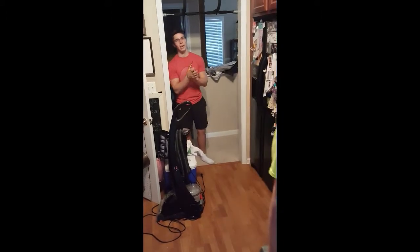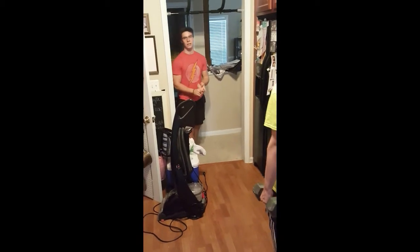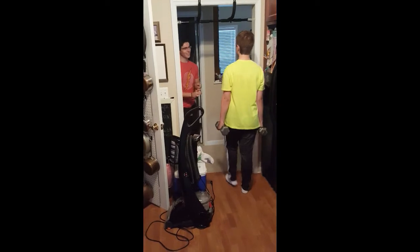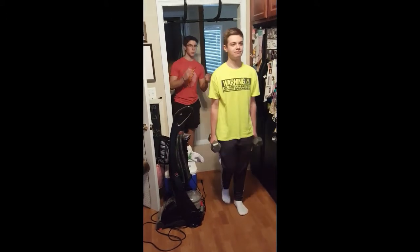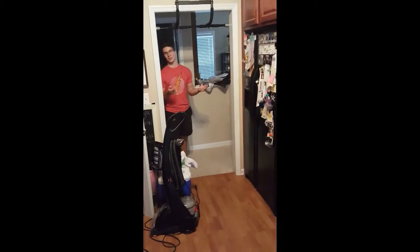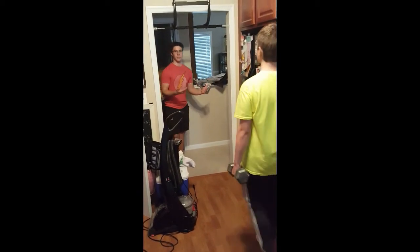Alright, so next up. Last up, we have farmer's walks. Farmer's walks are a great exercise, total body. You can use them for conditioning, hypertrophy, or strength. William here is demonstrating the farmer's walks. You really want to go heavy with these, so wait until you're at your local gym. Pick up something light, like an 80s, 85s to start out with.